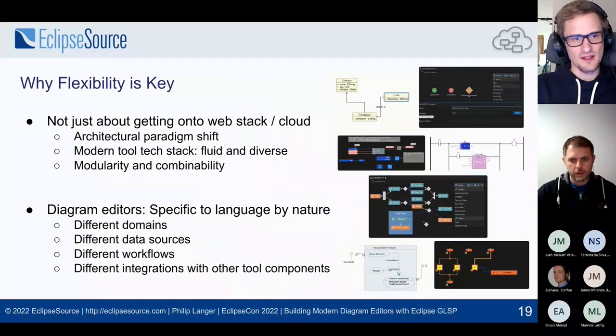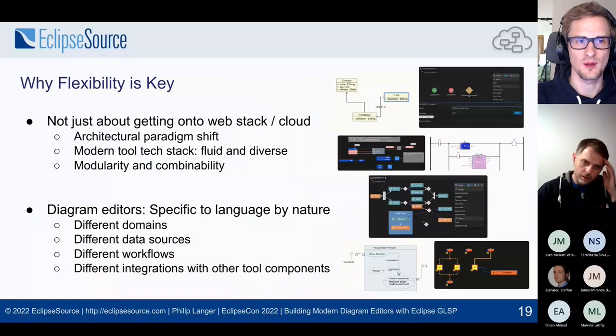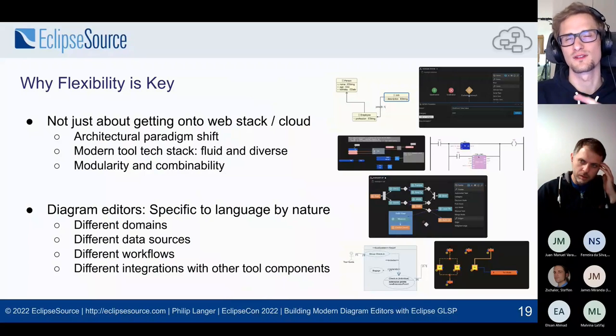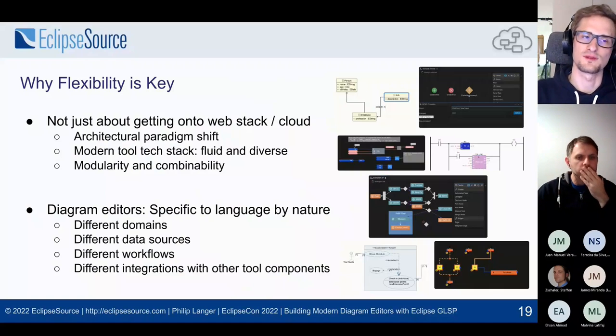Right, and with that, I wanted to go to the last, I think, most important aspect of GLSP, and here I will also give a little bit more demos and examples. That's basically why flexibility is key, and why this is a little bit different than it was in the traditional world where we had GMF and all these other technologies in the traditional Eclipse ecosystem, rich client ecosystem. When I look back over the last couple of years of the projects that we did, that also significantly impacted the architecture and evolution of GLSP.